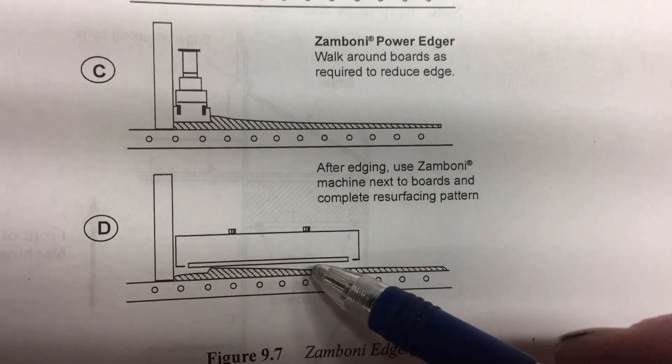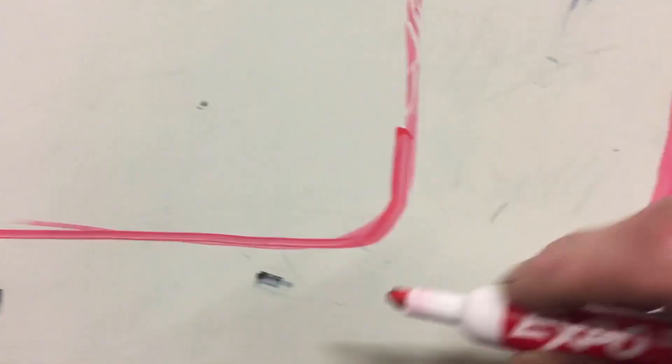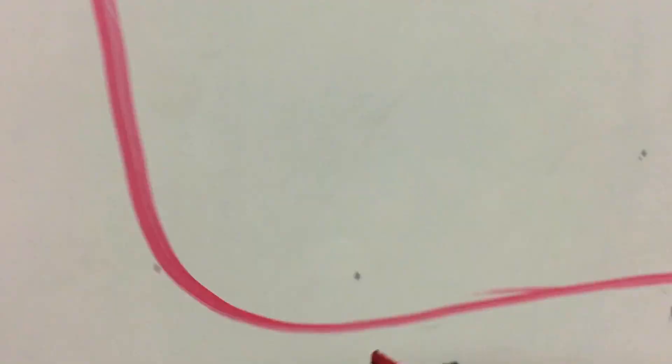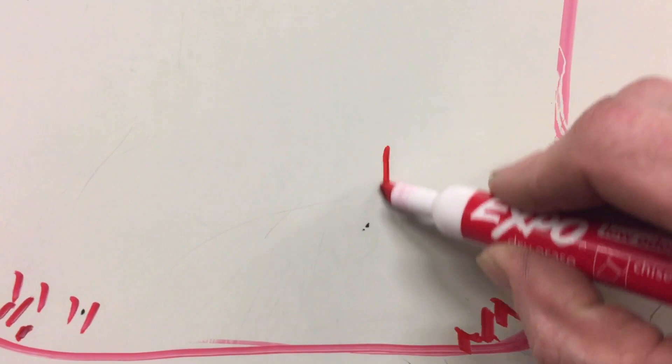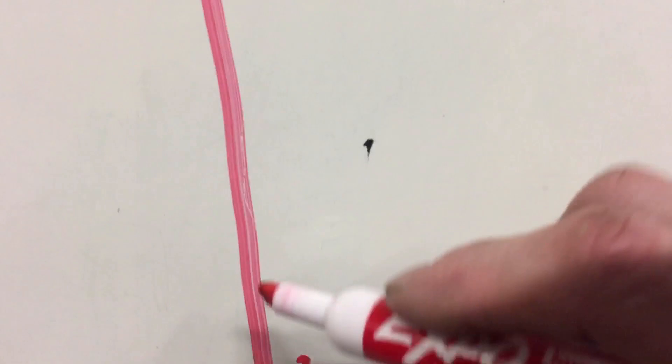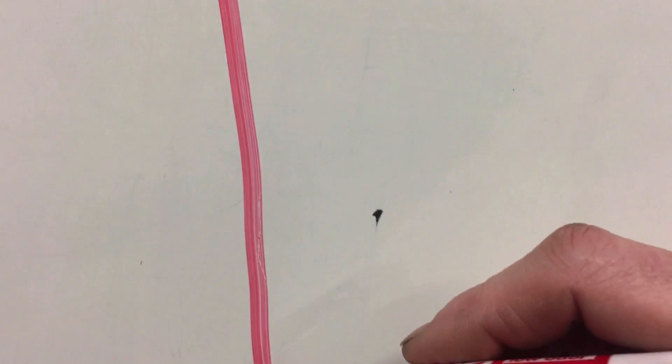Imagine if this pen is the side of the conditioner — as you get into the corners, there's a good section of the corner it can't get to because you have a flat edge going around a round corner. That's where the edger comes in. Along the straightaways you get a little bit closer, but in the corners you can't really get that flat edge in. I can relate this to when you're mowing against your fence — the lawnmower housing where the blade is, it's just not going to quite get against the fence, so you have to weed-whack it. So that's basically what the edger does. Since the conditioner houses the blade, it doesn't really get up to the board — there's a little tiny spot along the straightaways you have to edge, whereas in the corners, since you're turning, it's a little more exacerbated.